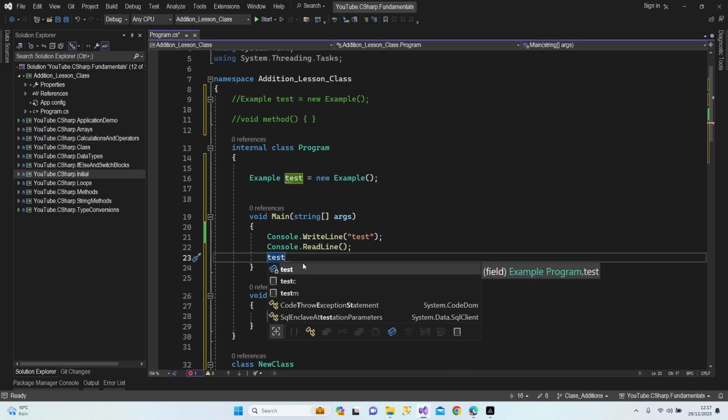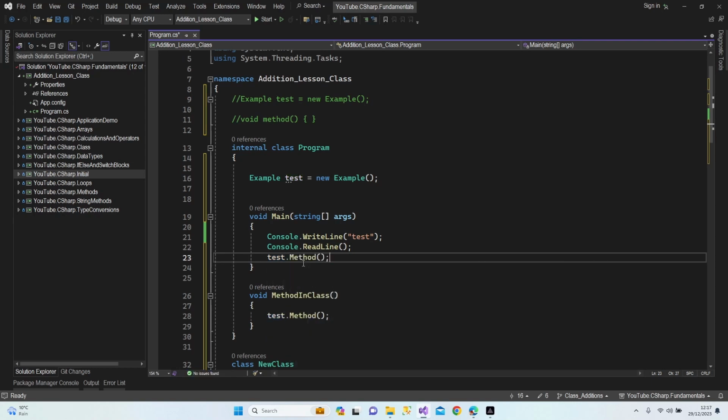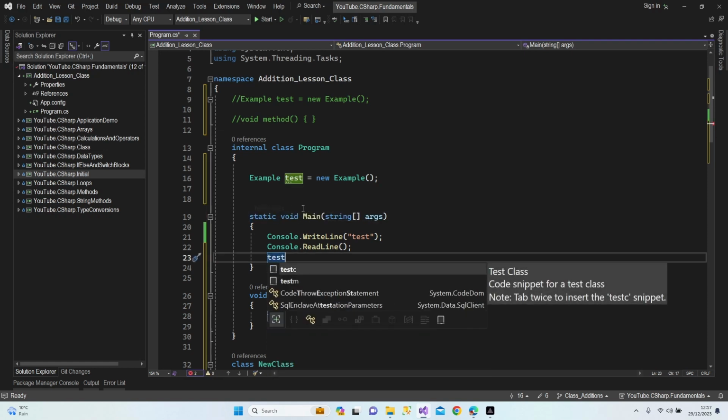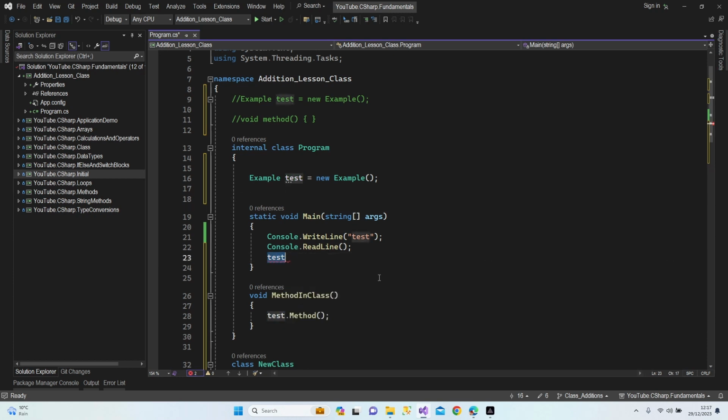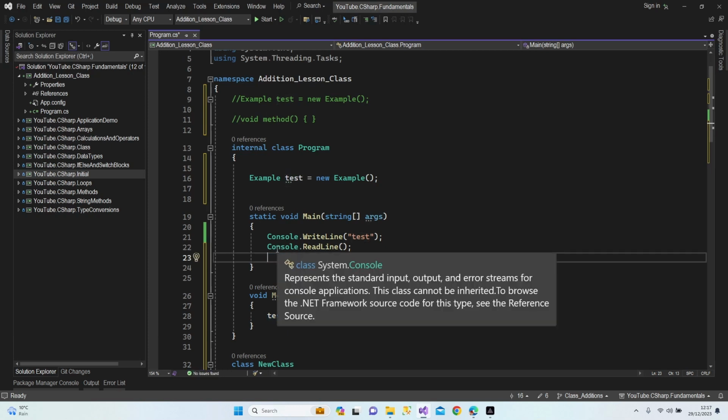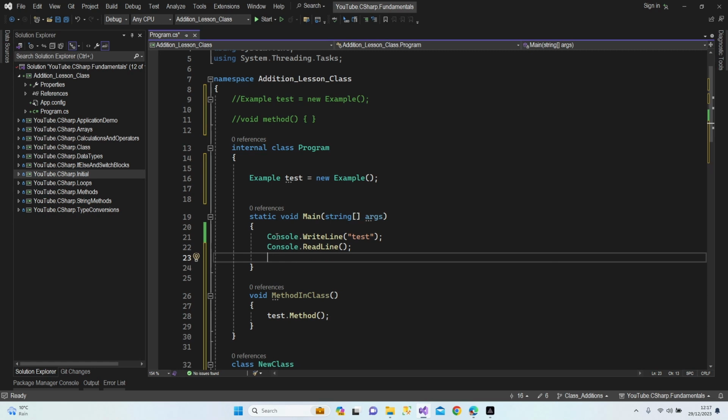As you can see, test.method. If it's static, let's come back. We cannot reach the test again because this is static, this is not static. You can keep it in your mind like this. Okay. So how can we add our classes in this static method?